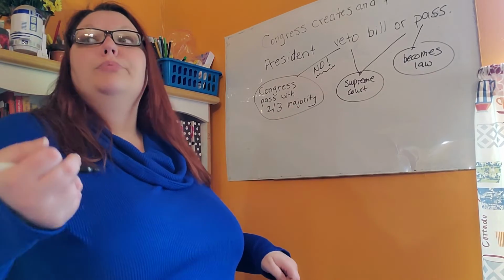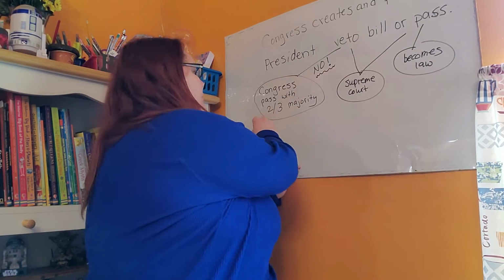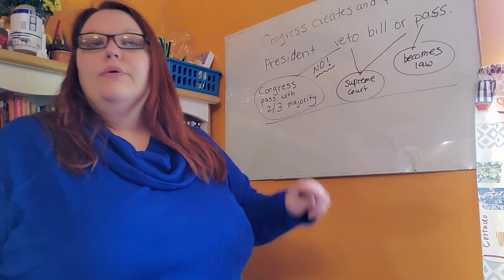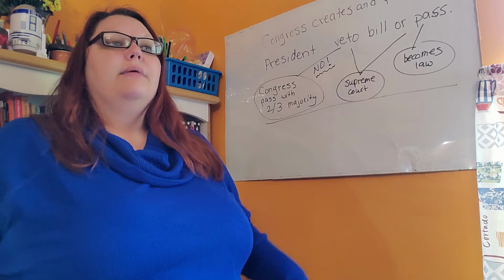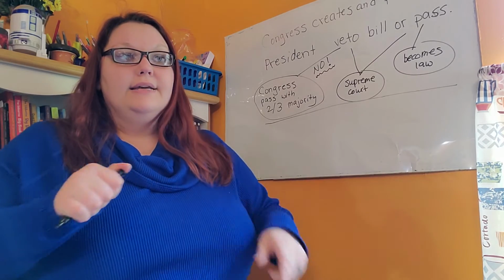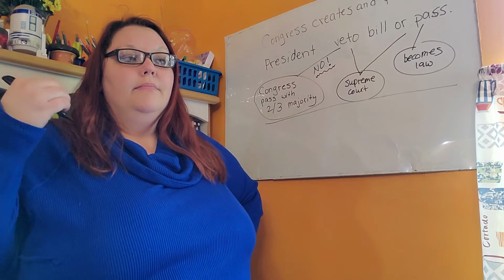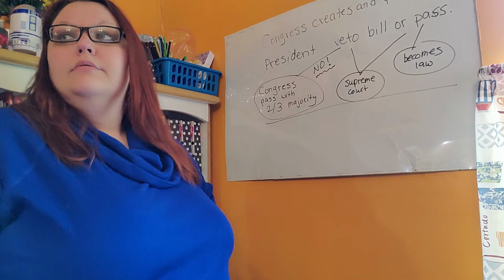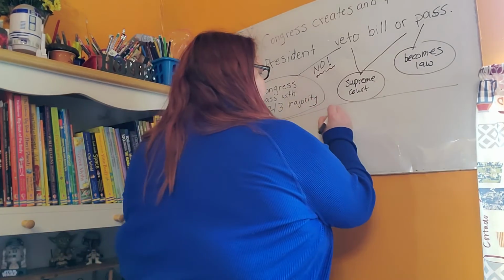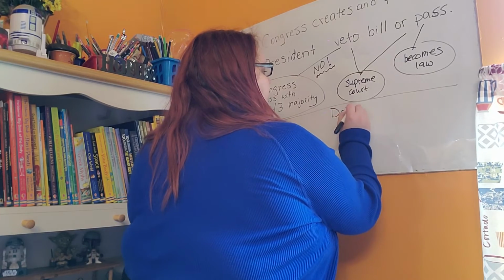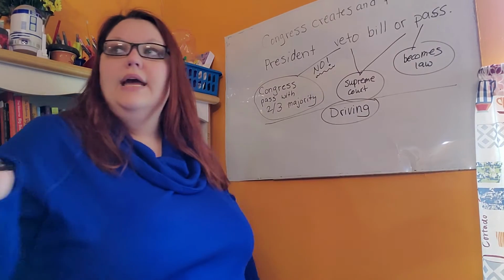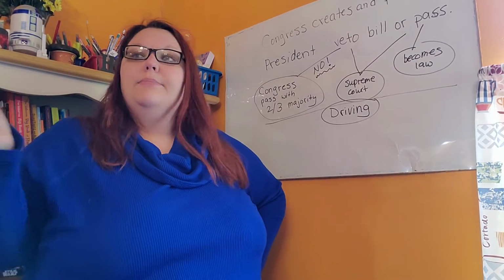So, even though it didn't specifically in the assignment say what kind of bills do protect us, let's talk about that really quick, okay? Let's add a little bit to this lesson. So, can somebody give me an example of a law that protects the citizens? Just give me one. Driving license. Okay. Driving. So when we get of age, we have to be a certain age to get our license, right? And that's a part of the law.